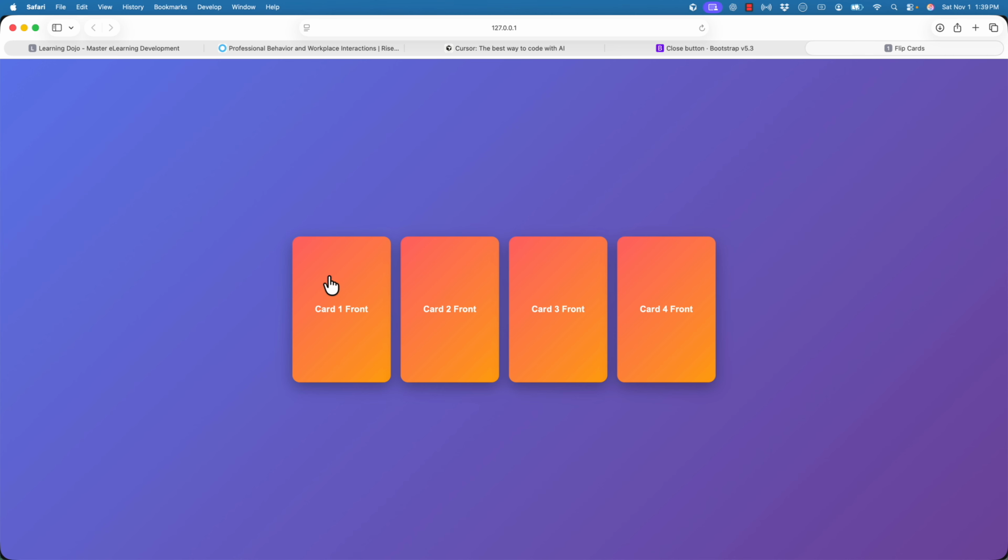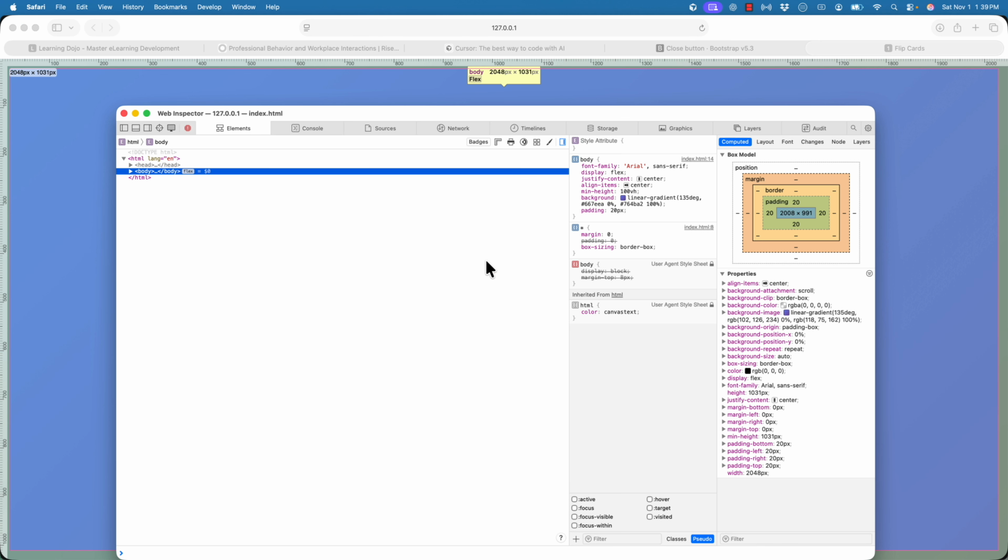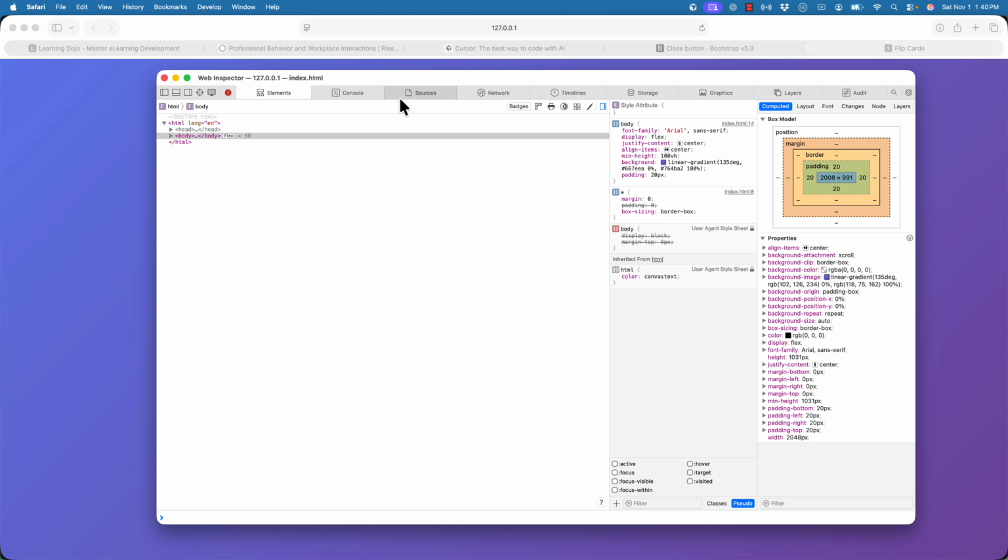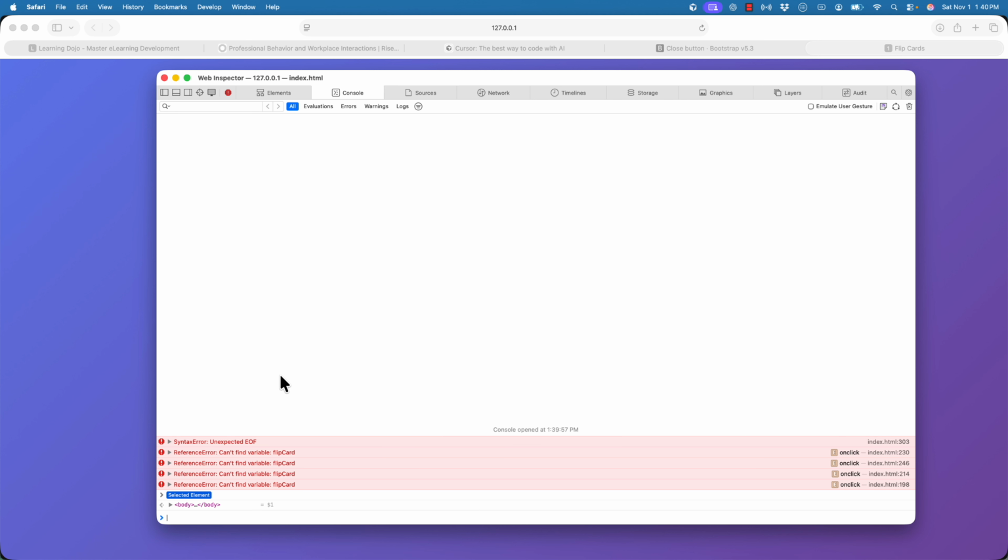You can go through and tell Cursor that it's not functioning. You could just say, hey, when I click on the tabs or the cards, nothing is happening. Or you can right click in here, go into inspect elements or just inspect, and there is a console. If you go into console, you can see all of the errors right there. I'm going to go ahead and copy those errors.